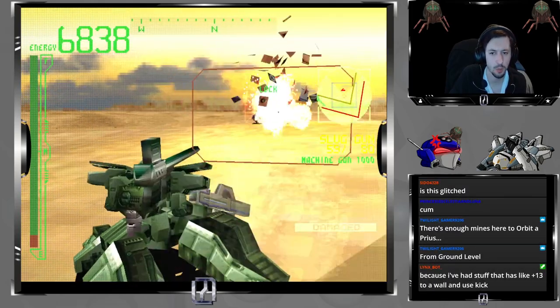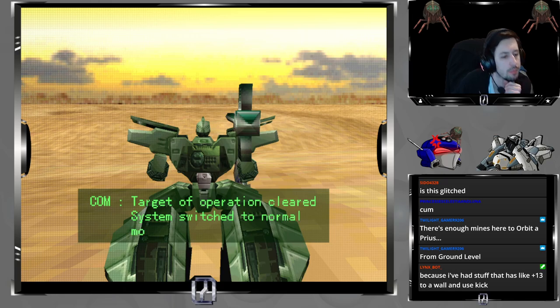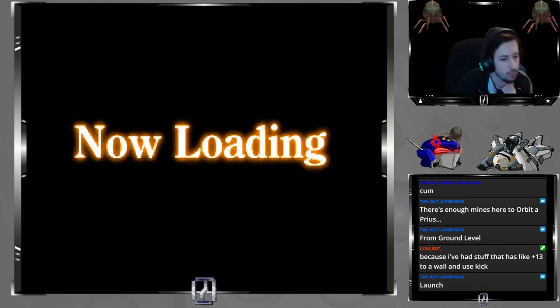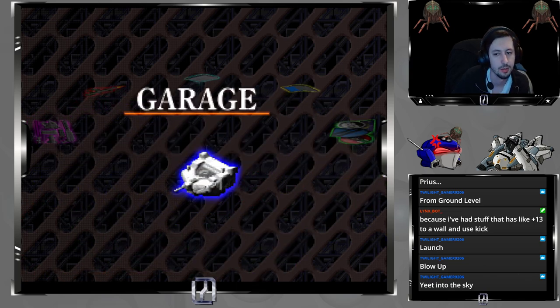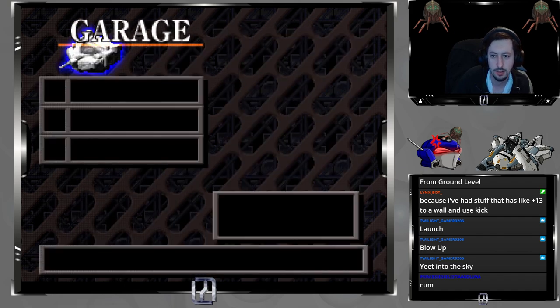What do you mean by orbit a Prius? Target of operation cleared. System switched to normal mode. I'm not sure what you mean by orbit a Prius, to be honest. Oh, launch a Prius. Oh, okay, yes. I mean, a single mine would do that if you realize how big they are. Like those mines are like the size of a bed.